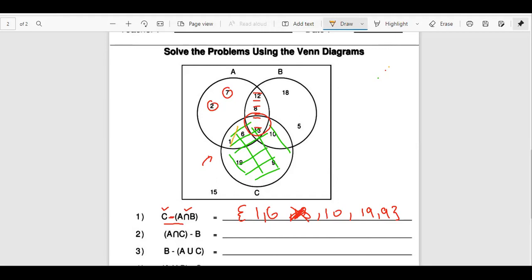Tanim, is it clear? And all the other students, is it clear? Any questions? Yes, I thought first I thought we have to solve the bracket. So if we do it from the other side, if we do the bracket first, then the answer is kind of different. Okay, so you're saying that if we do A intersection B, A intersection B has 12, 8, and 13. You're 100% right. But when we do C minus this, we don't have 12 and 8 in C. So forget about this. We only have to get rid of 13 from the set C and write down all the elements other than 13. This is how we do it.